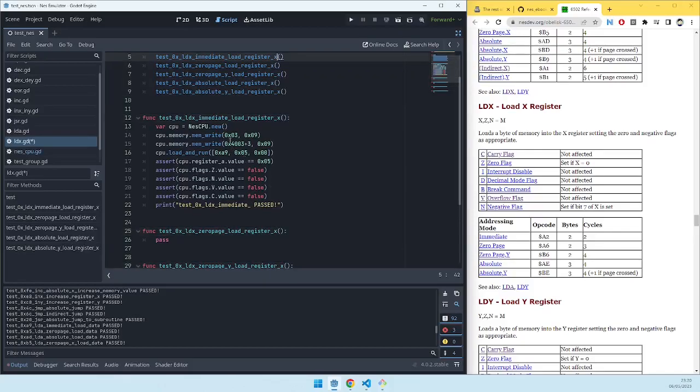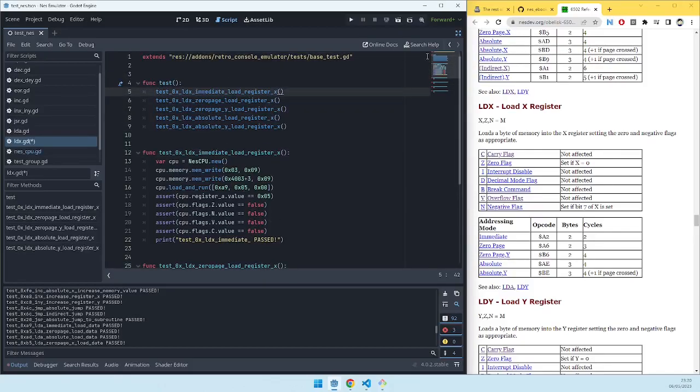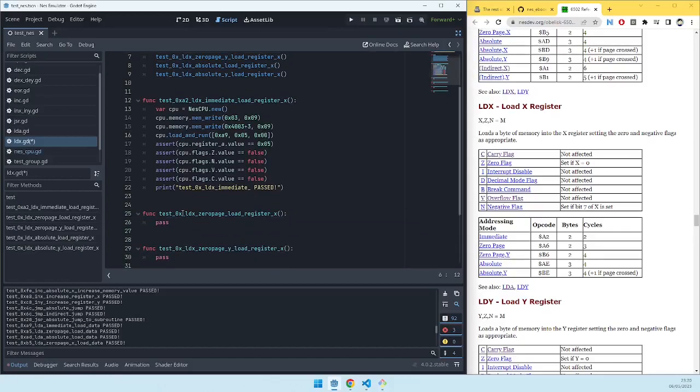And let's start filling the opcode. Immediate A2. Zero page is, where are you, A6.